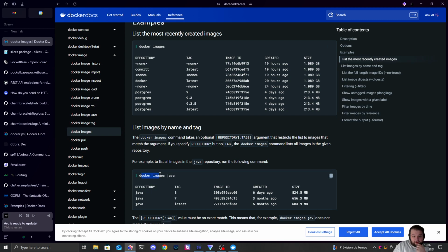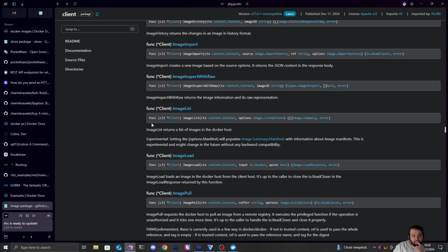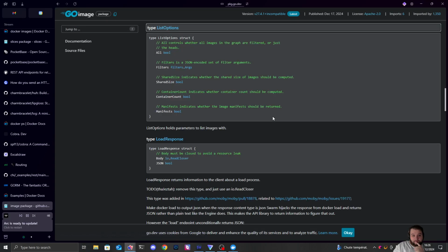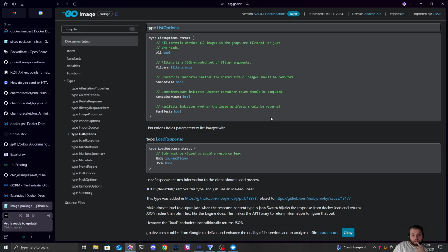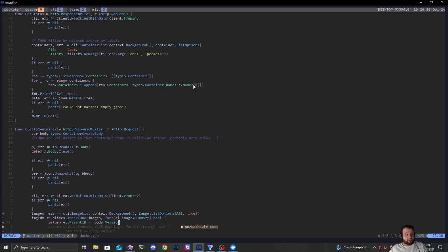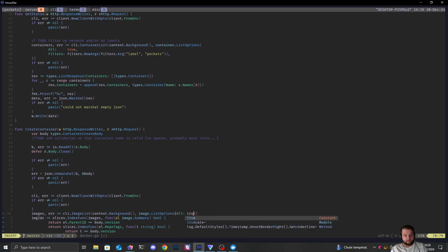So if I do docker images and then it takes an optional repository and tag, is this something that also exists in the image list thing? Could probably be filters. Who knows? And how did I use filters like this? Okay. So let's do that and let's see what that looks like.